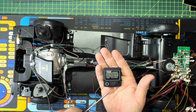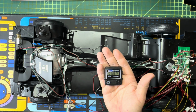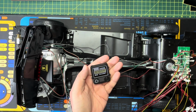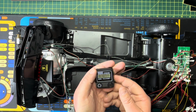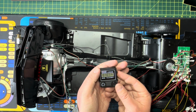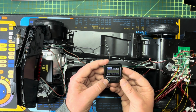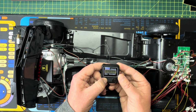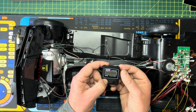Okay, so now we have to select the time. All right, so we're going to go into that. So hang in here, guys. What we're going to do is press the A for 3 seconds, use the plus or minus to select 12 or 24-hour time. We're going to hold it for 3 seconds. 1, 2, 3. Boom.